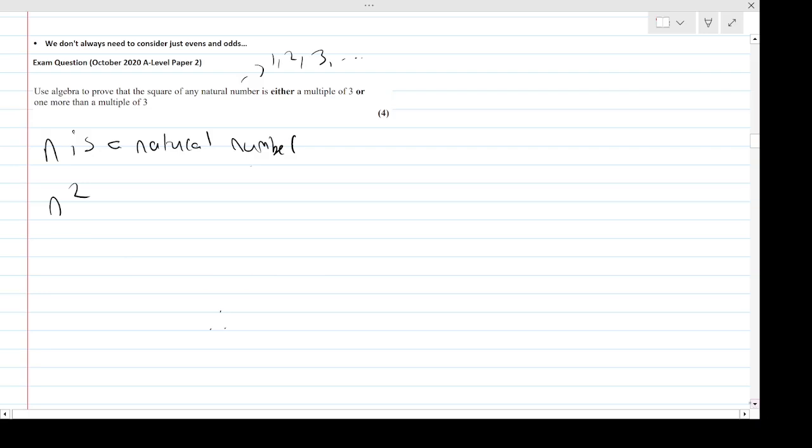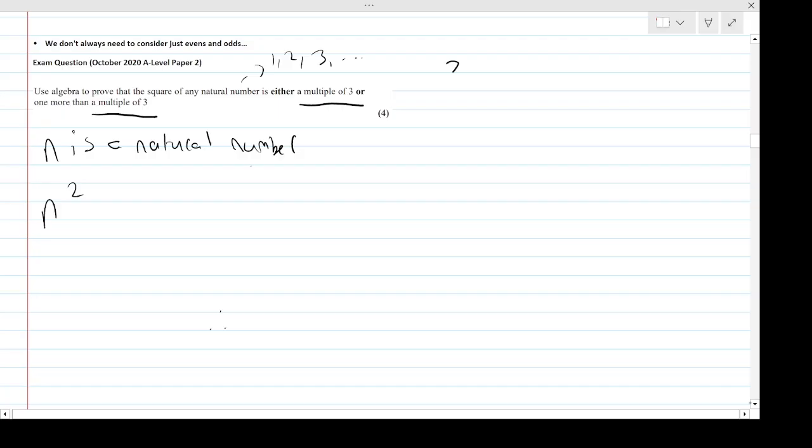So we need a different approach. And so what we're going to then consider is these cases instead. Instead of even and odd, the question is kind of hinting at multiples of 3. So, very similar-ish to the last question, instead of considering even and odd, we're going to consider if it's a multiple of 3 or not instead. So that means we get 3 cases, right?